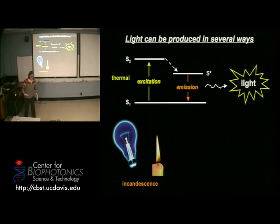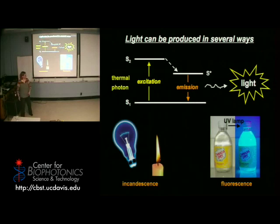So things like the sun and the light bulb, they use a thermal-based approach, right? You heat up the filament in the light bulb, and it gives off light and lots of heat as well. The light bulb gets hot. So these are very inefficient processes of giving off light. And then what you probably talked about more recently is using photon excitation, or using lasers of light, or just light in general, to excite electrons and then get light out of the system. And kind of the classic example, if you've ever taken a UV lamp and held it up to club soda, it starts fluorescing because of the fluorescent molecule quinine that's in that material.